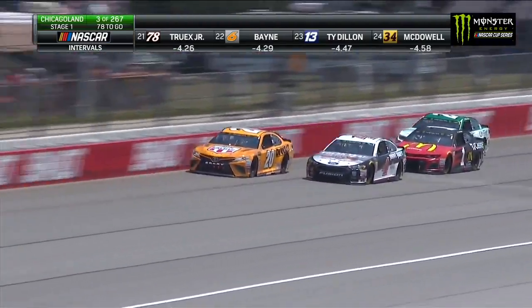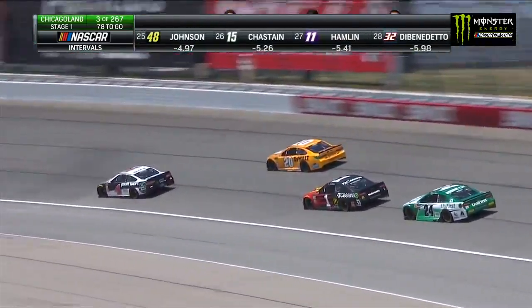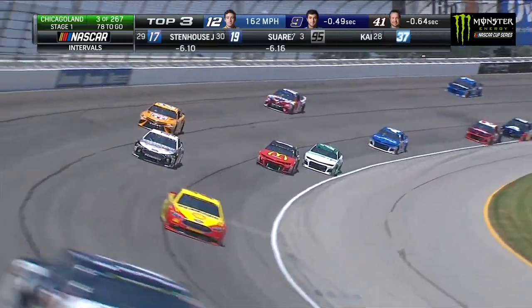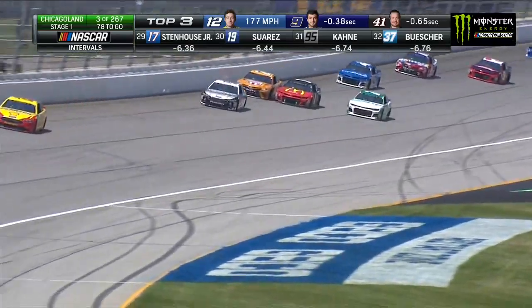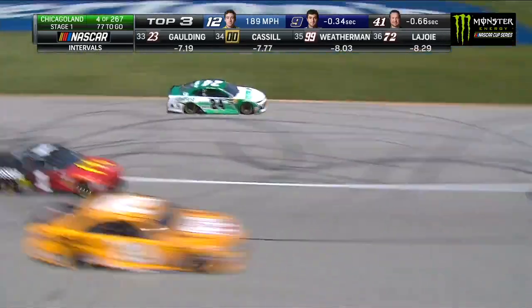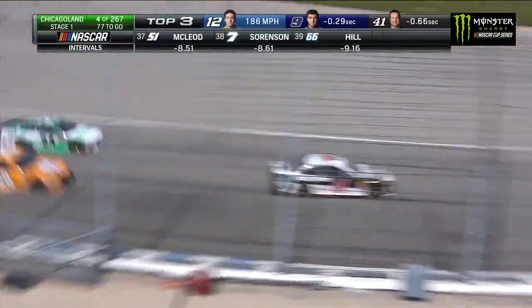It looks to me like the bottom of 3 and 4 right now may be better. See if Kevin Harvick can clear him. The 20 car of Erik Jones, he's able to clear him. In 1 and 2, I think you can maybe migrate to the top a little quicker than you can in 3 and 4. Three wide for position. Erik Jones on the high side, McMurray right in the middle, William Byron in the 24. He chooses the apron that time by.